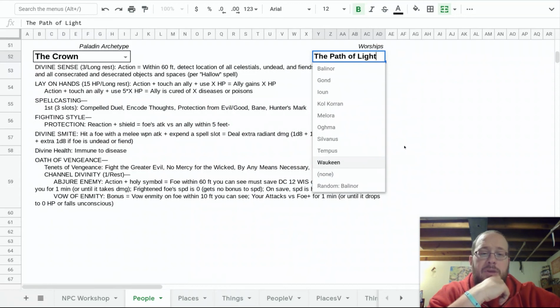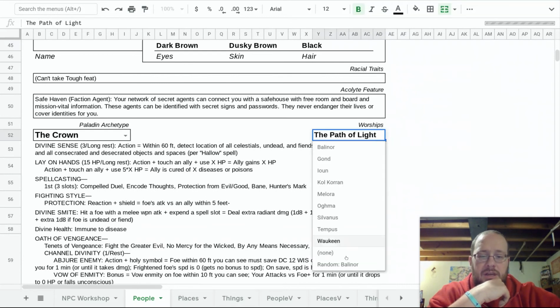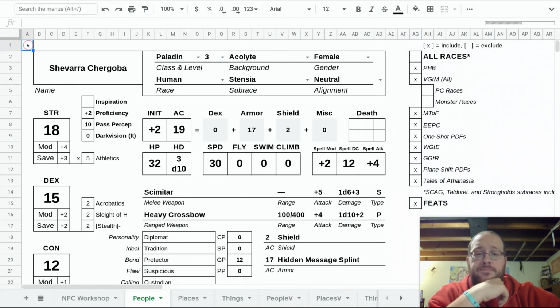And then based on the alignment of this individual, so based on a neutral alignment, it's suggesting all sorts of different things. Balinor, for example. So sure, we'll say Balinor. This paladin worships Balinor. Now that we know their archetype is the Crown, and they worship Balinor, we'll come back up here and see what we got. This is a female paladin, acolyte, Stensia human, neutral alignment, Shavara Chergoba.